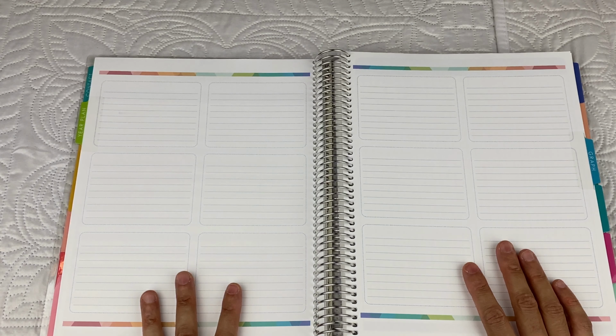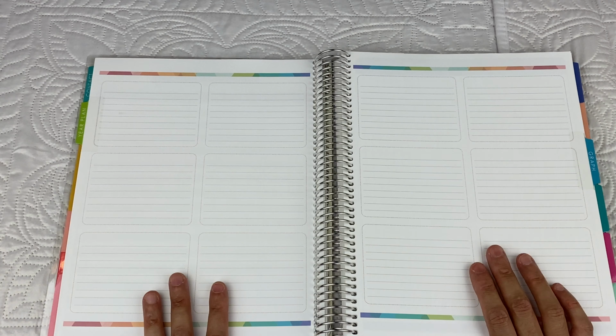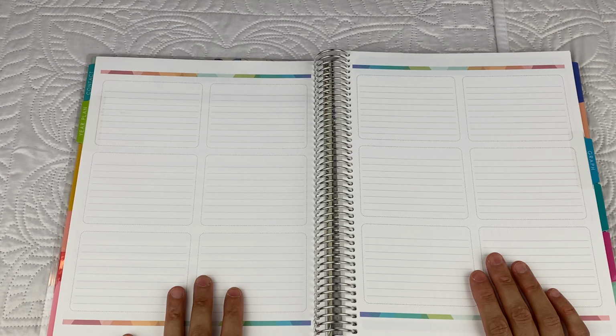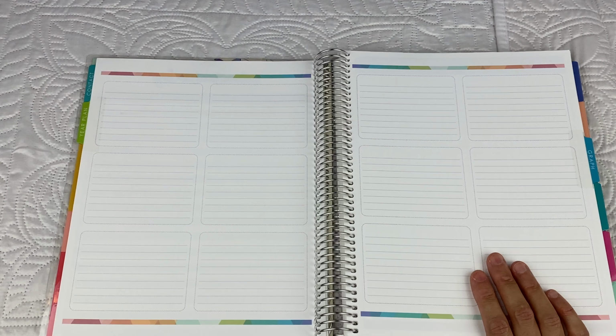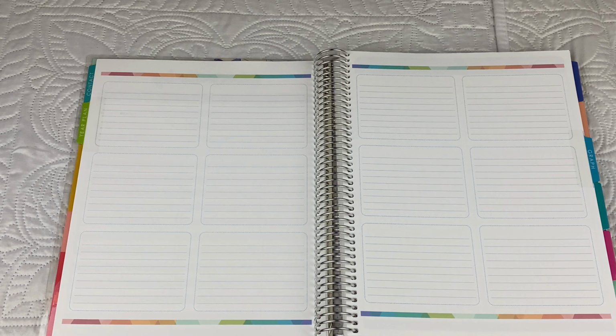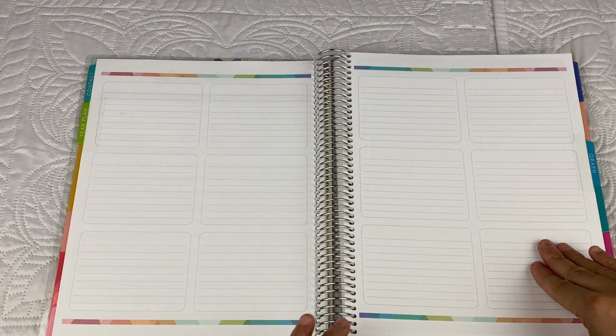These 12 boxes right here are undated. There's no months on them, which I love. Oh my God, I love it. I wish they would do this for all of the teacher planners, because you can either use it for the months or you can just use it for whatever. I like that it's blank because you get to do whatever you want to do with it.